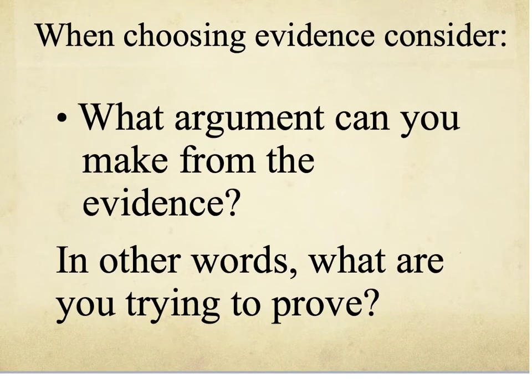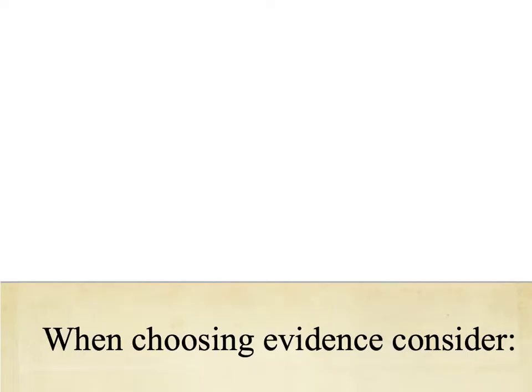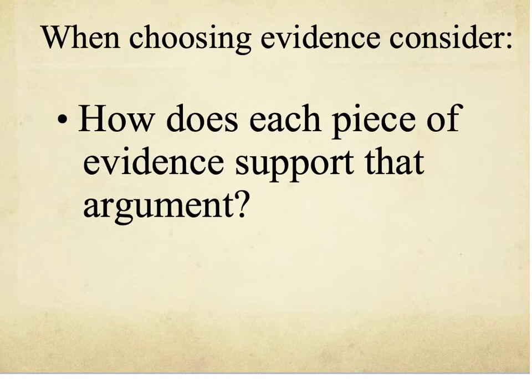What argument can you make from the evidence? In other words, what are you trying to prove? You always need to go back to your thesis statement and think, is this evidence supporting what I'm trying to prove? The second thing you need to consider, how does each piece of evidence support that argument?